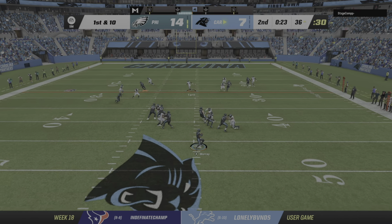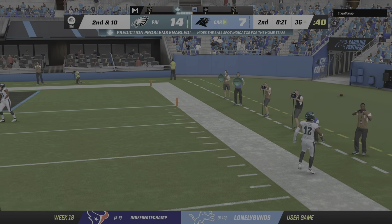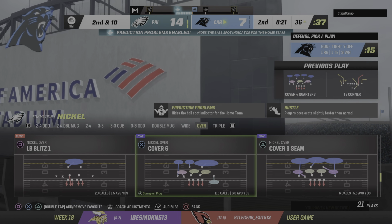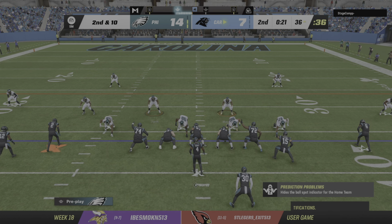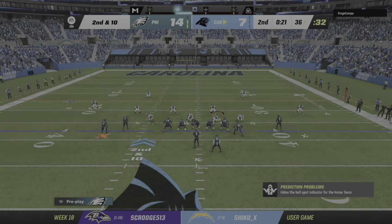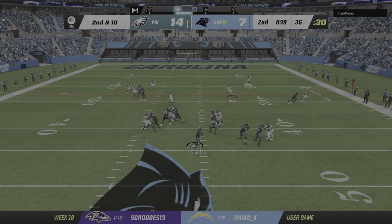Murray now to throw. His throw incomplete. What will look like a march to the end zone has hit a momentary roadblock with that incompletion. No need to panic. They just got to come up with a high percentage play call and see if they can get their offense back on track. Back to the air on 2nd down.